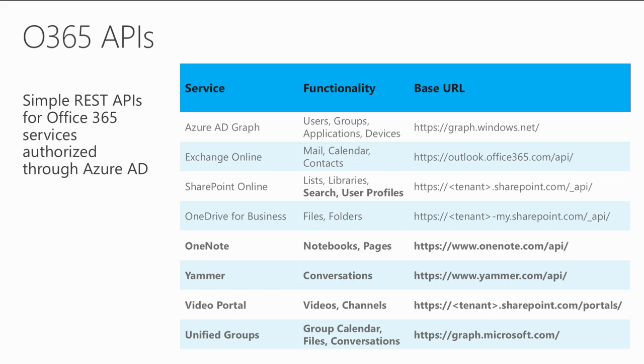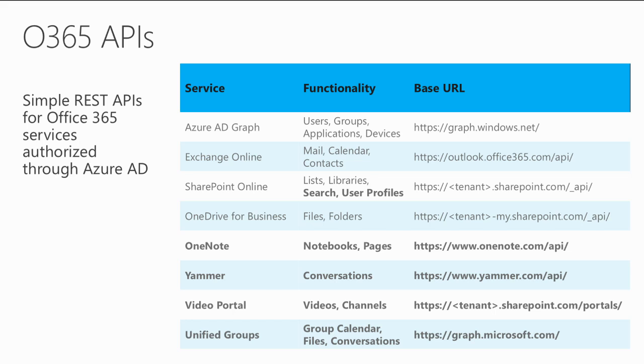So there's a bunch of these different things, and pretty much all of them actually have a specific talk at some point this week. So if you're interested in the OneNote API, then go check out Gareth Jones's talk sometime this week. If you're interested in OneDrive for Business, unfortunately that talk is at the exact same time as this one, but you can watch it recorded. Ryan Gregg's giving that one.